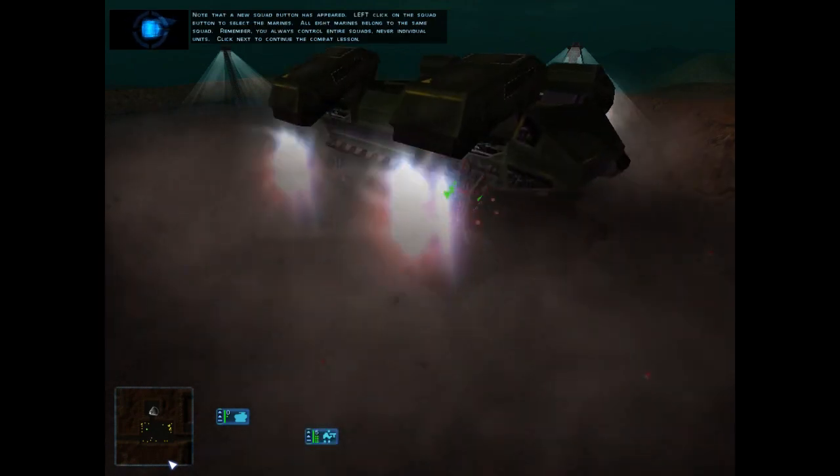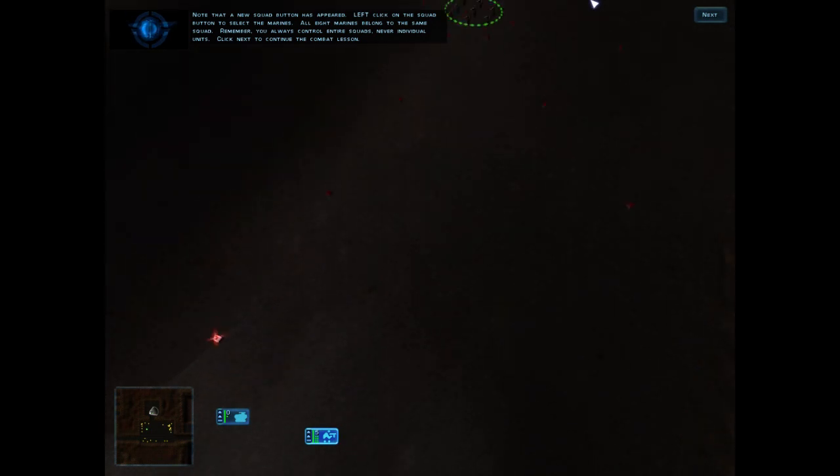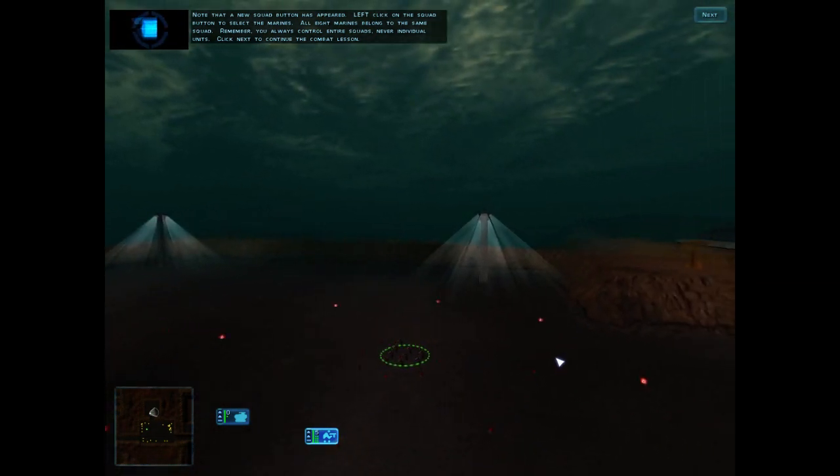Note that a new squad button has appeared. Left click on the squad button to select the Marines. All 8 Marines belong to the same squad. Remember, you always control entire squads, never individual units. Click next to continue the combat lesson.